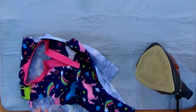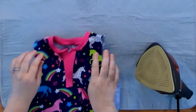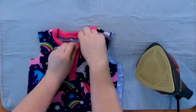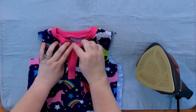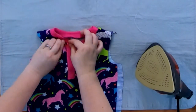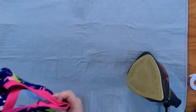All right, so we are on step 8 where we're going to flip our neckband up and press and top stitch. Now let me talk to you about this pressing. When you flip your neckband up, your seam allowance is going to be flipped down, okay? So that when you top stitch, you're top stitching on the bodice side. So you don't want it flipping up. So when you press it, we're gonna press that seam allowance toward the bodice itself, and then we can top stitch. Okay, so let's do some pressing here.